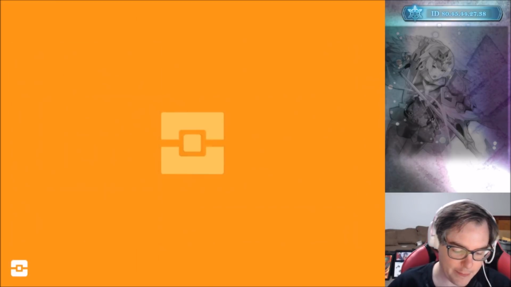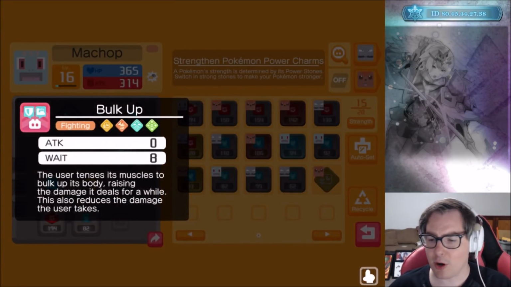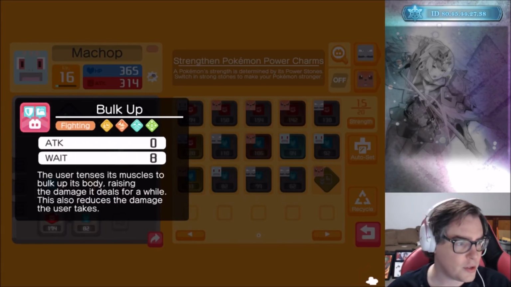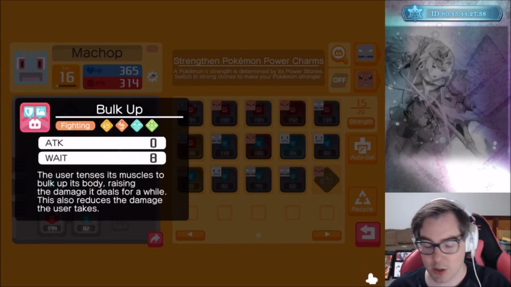You can see here, Bulk Up is the most important skill in the game, or Harden, or whatever move you can do that brings your defense up. There's a lot of them that do this, but this is the main one. That is the handiest. The Machop is the easiest to get this on. There's also Dodrio. There's also Poliwrath, but Machop is a super easy recipe, and you can find it in that site I'll show you in a second.